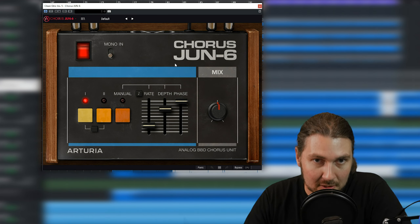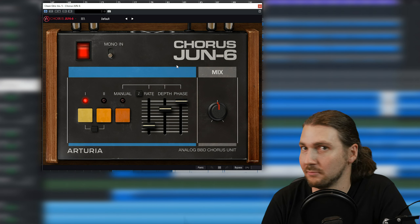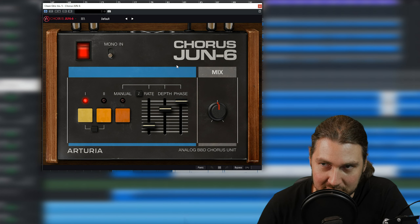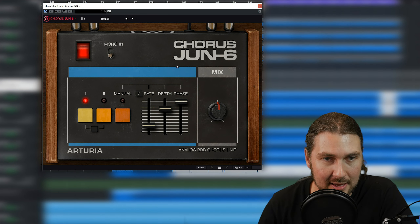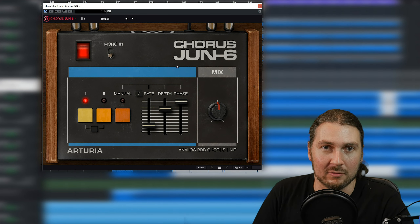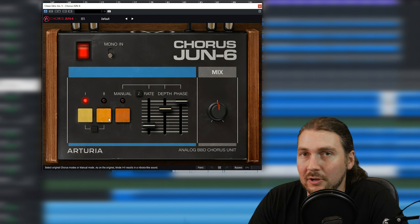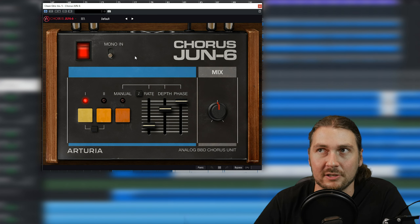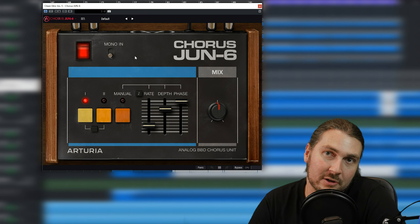In the original Juno chorus, you only had two buttons — one and two. No depth, no rate, nothing. You just put them on or off, and it usually sounded good. With a Roland Juno synth, you had one or two, and it generally made everything sound good. It made up for the fact that you didn't have multiple detuned oscillators. The Juno synths had very basic oscillation compared to some huge mono synths, and because of the affordable polysynth architecture you couldn't have that huge detuning. This chorus made up for it and made everything sound fat.